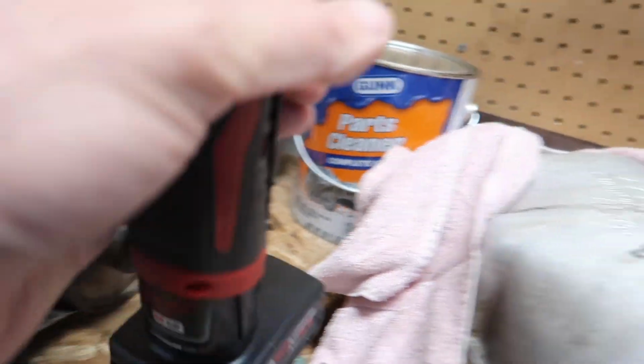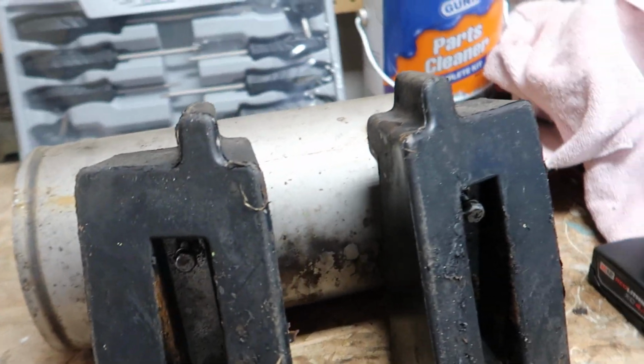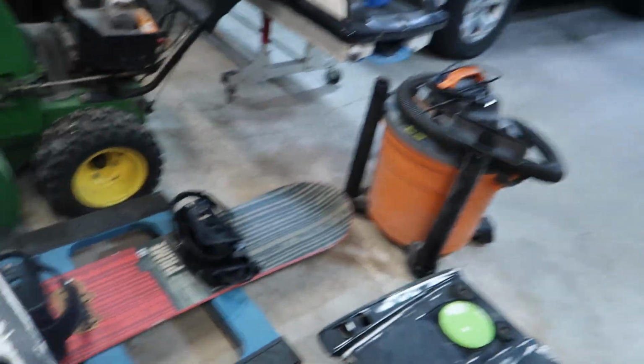Yep, I don't really know how I'm gonna put this one in there, but I'm assuming that these just rest in there and then you just strap it back down, but I really don't know. Also, I don't know if I should shove something in this hose. I mean, this was the one that was full of leaves, and it makes sense because that is from the rear of the ski, which I have blocked off.